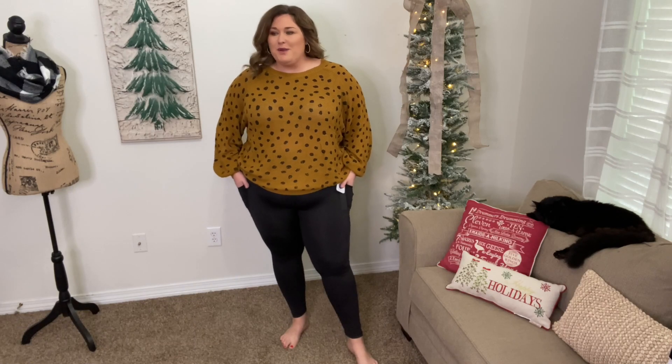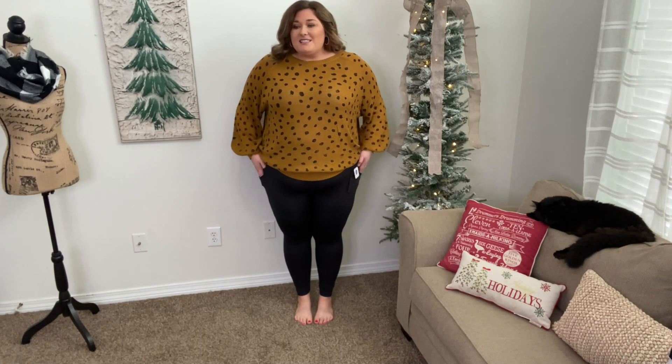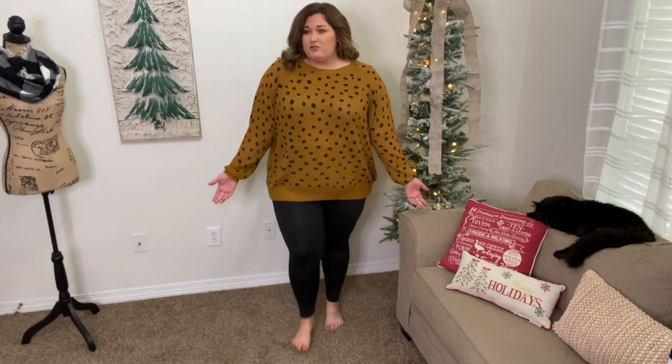I'm really into these. It's funny because yesterday Brian and I were getting dressed to go somewhere and I said I think I'm going to wear a top with a pair of leggings, and he said, 'Oh, shocker, you're going to wear leggings.' But when you find leggings that fit you really well, in the right brand and style, and they're not see-through, you jump on them — because that's sometimes hard to find. I love these. They could be used for a workout, but they're also a really pretty, super soft legging-style material, so they look cute with this top and maybe a pair of little booties.